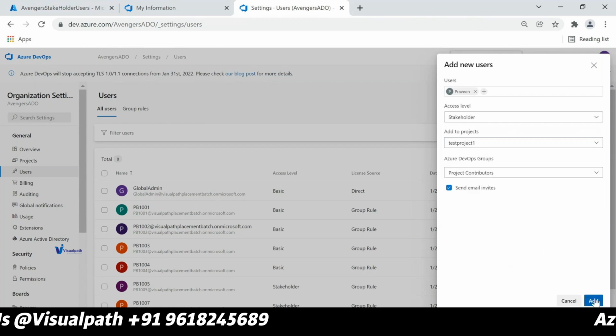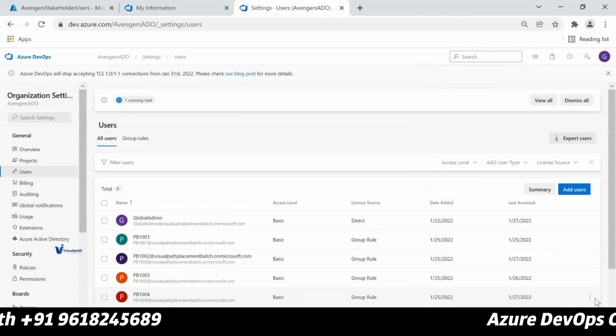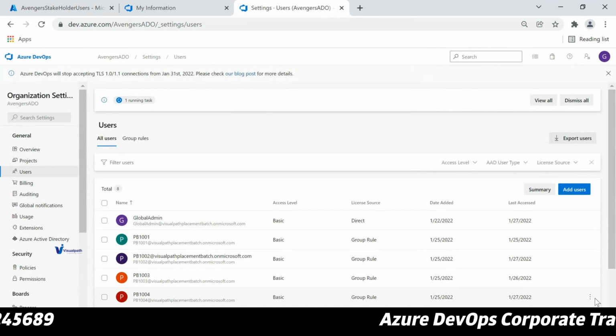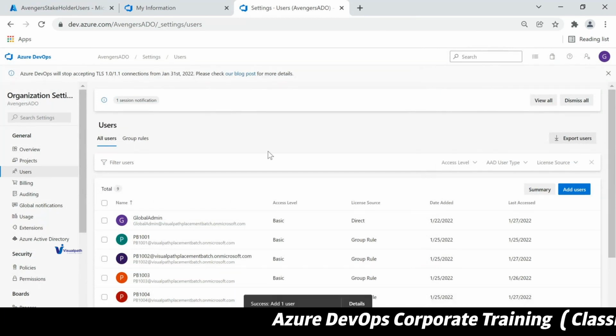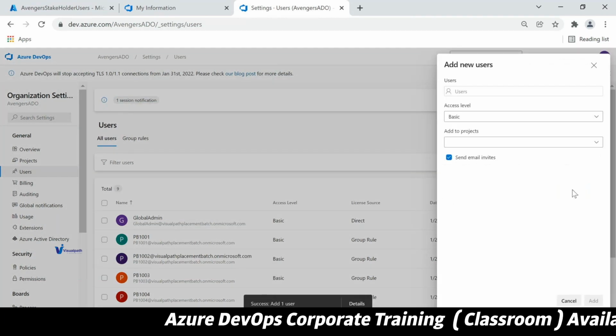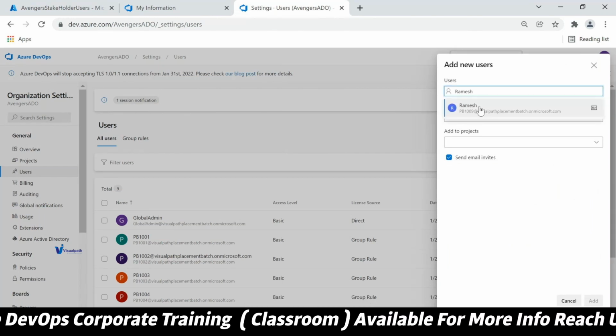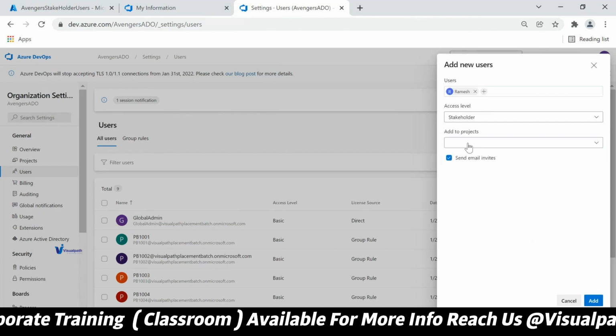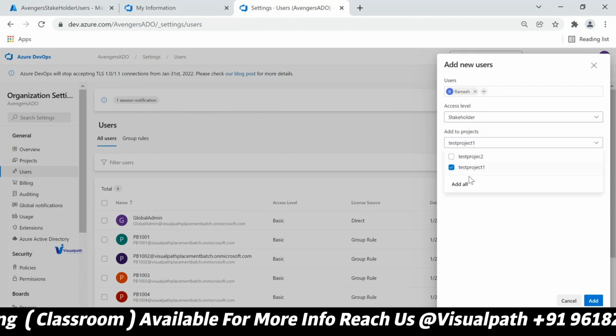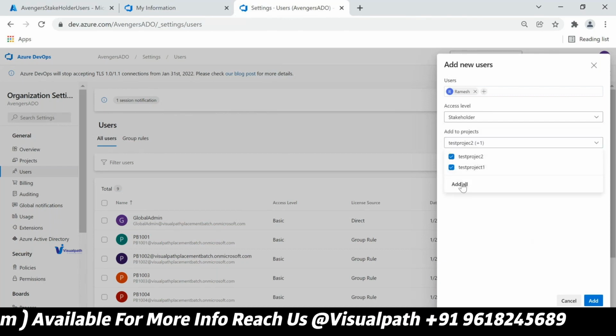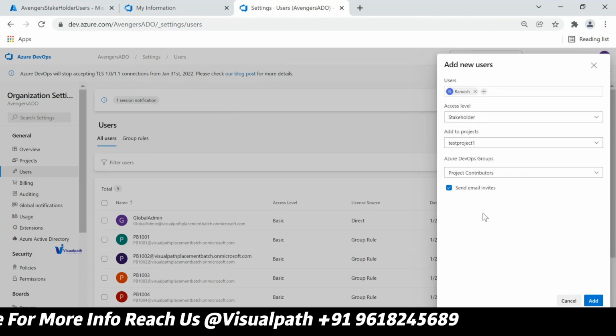Click on add. Okay, now I will add this one in this way also. How exactly am I going to resolve the issue? That's what I'm showing now.